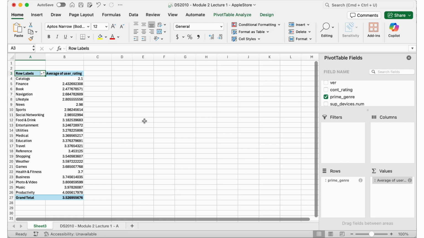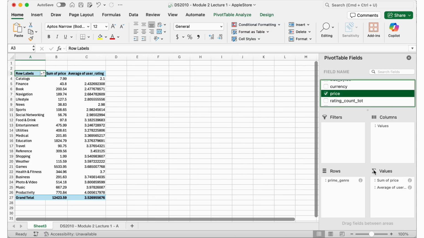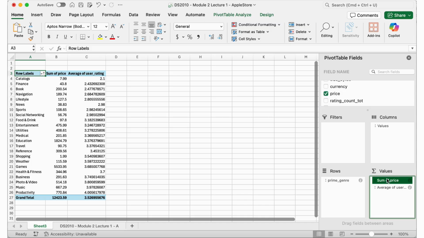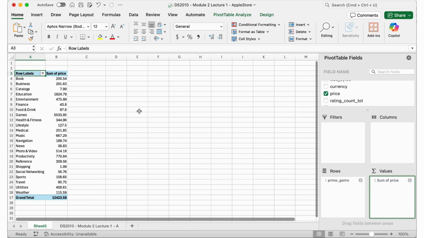Now, another question. Are apps for adults 17 plus on average more expensive or cheaper? So we can look at the price. We don't need the sum of price, and what we need is a price on average, right?